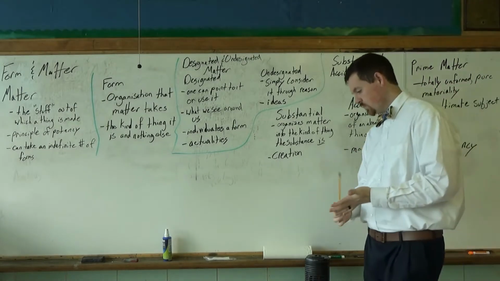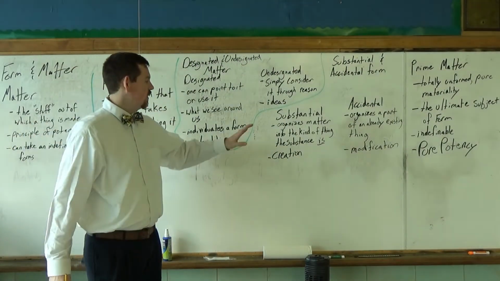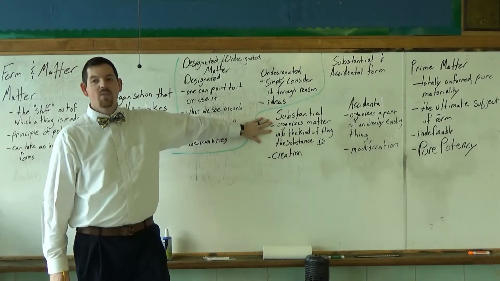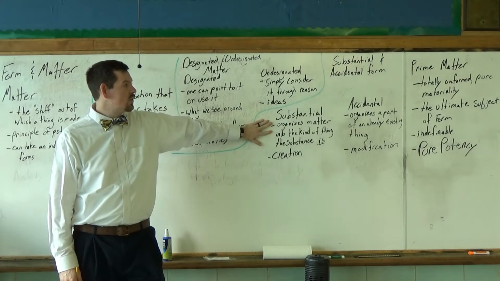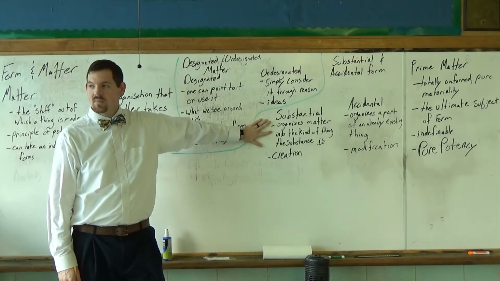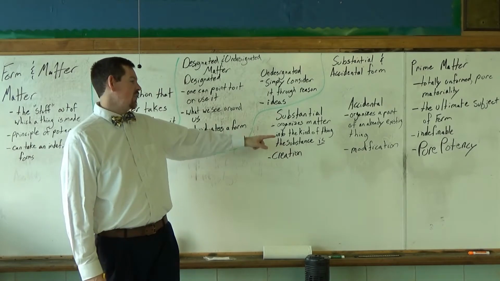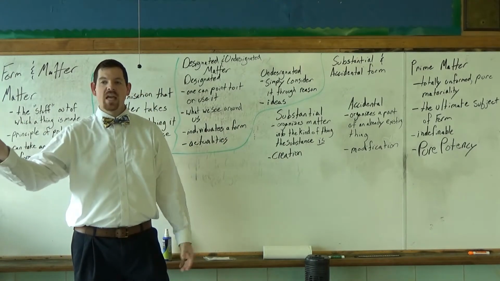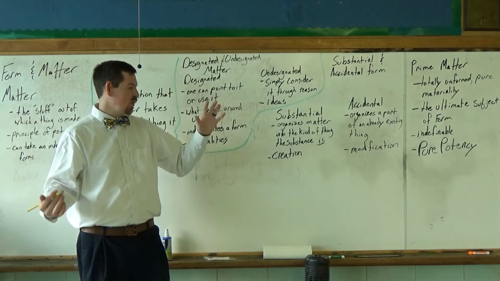So, if I were to take a block of marble and carve it into a statue, I would be giving it a substantial form. Right? Because I would be taking it and making it into the kind of thing that the substance is. I would be taking the matter of marble and giving it the form of statue. Okay? I would be creating.